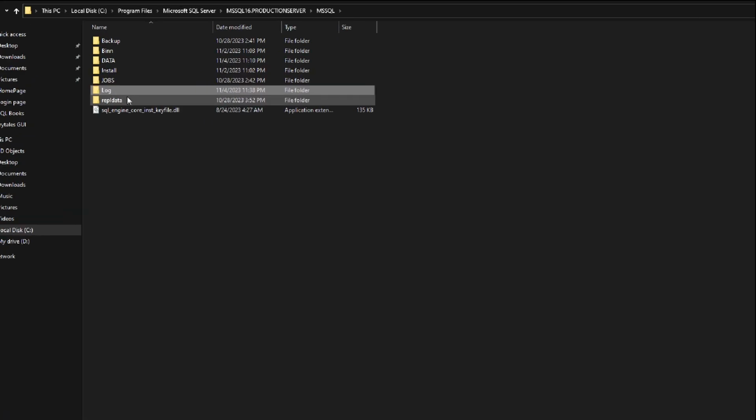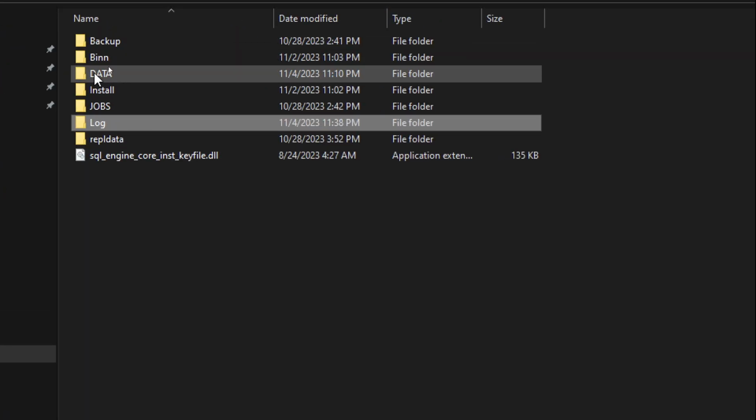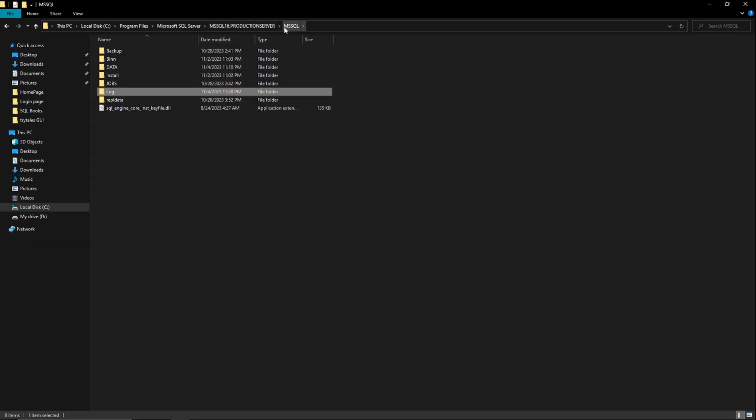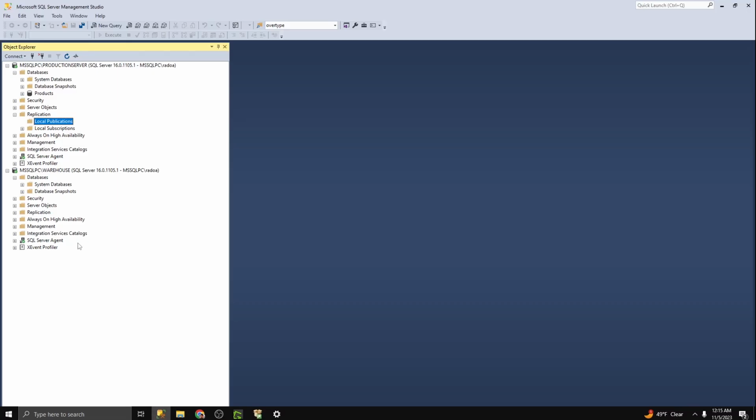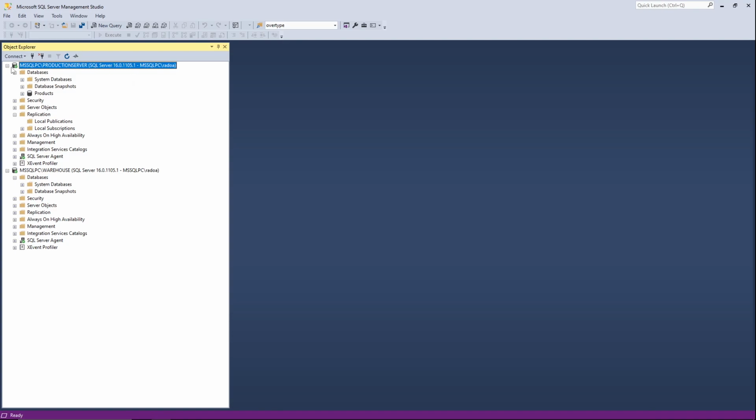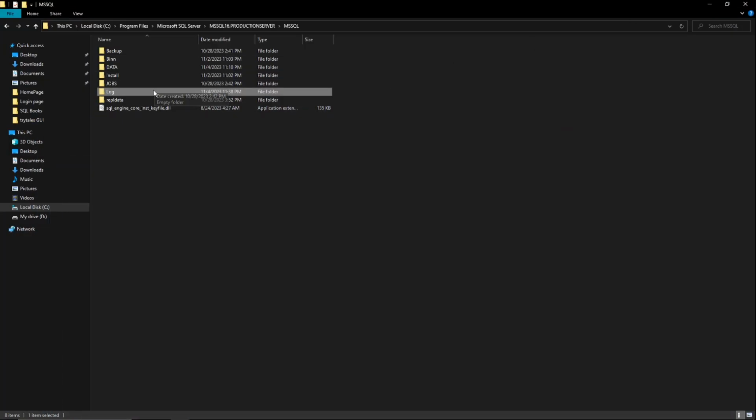Do you see these two folders, repl and data, on the production server? You must give read and write permission for the user that we created, which we're gonna use for replication. These folders must have read and write permission.